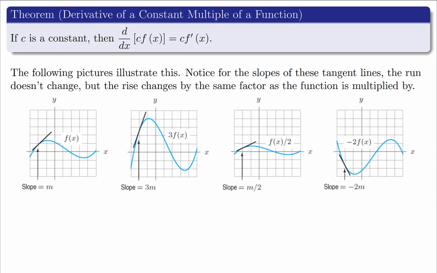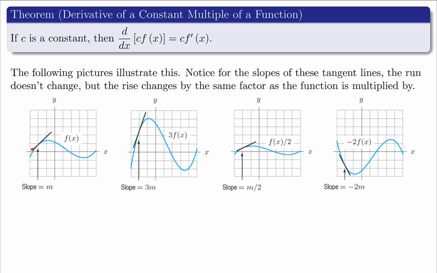Here's something we can combine with what we've talked about so far. When you're talking about a constant multiple, if you have the derivative of a function times a constant multiple, then you can take that constant multiple times the derivative. In other words, when you have a coefficient of some kind, you can ignore that coefficient and take the derivative of the variable part. We'll talk about that more as we go. But I want to give you a little idea as to why this works.